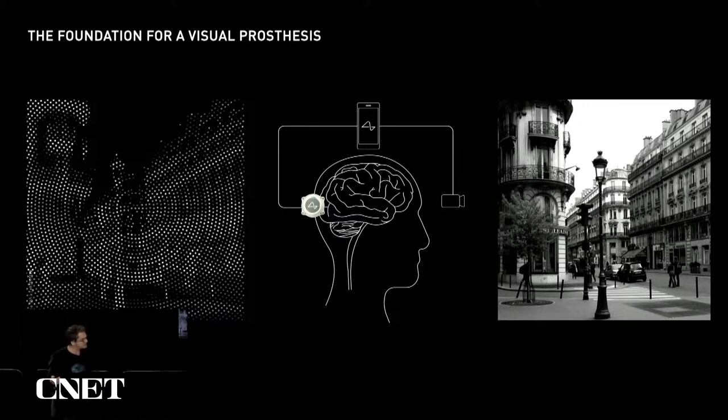With 1,000 electrodes, we might be able to produce an image resembling something that you see there on the right. But as Avanesh told you, our next generation of the device will have 16,000 electrodes. If you put a device on both sides of your visual cortex, that would give you 32,000 points of light to make an image in someone who's blind.